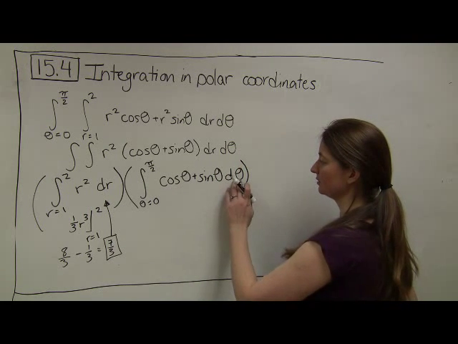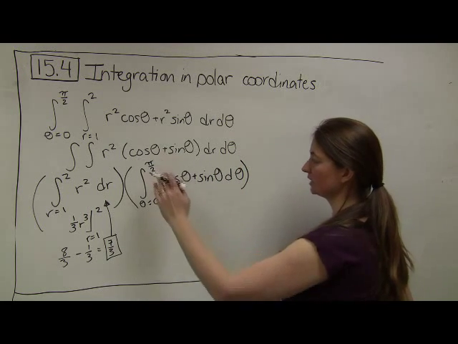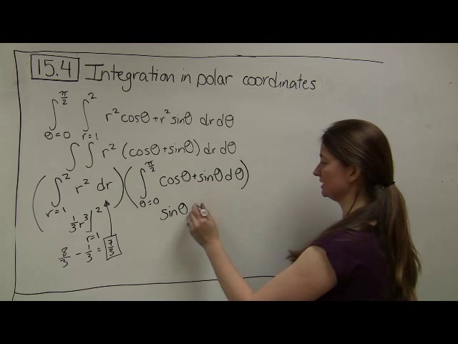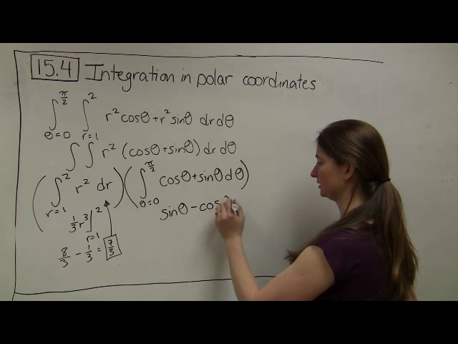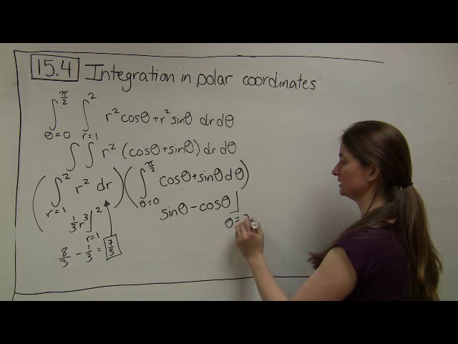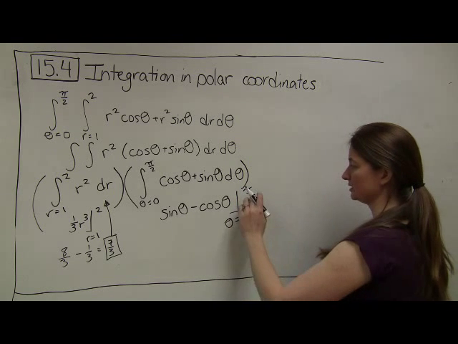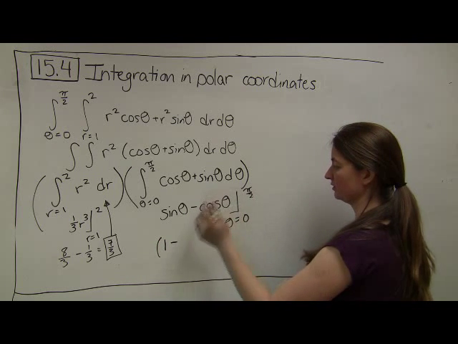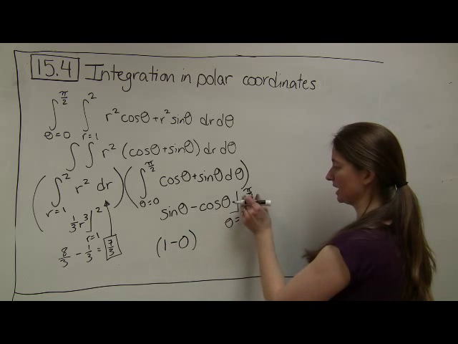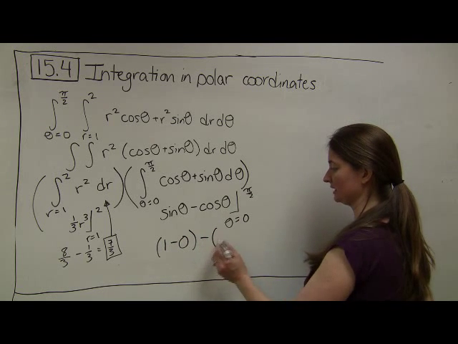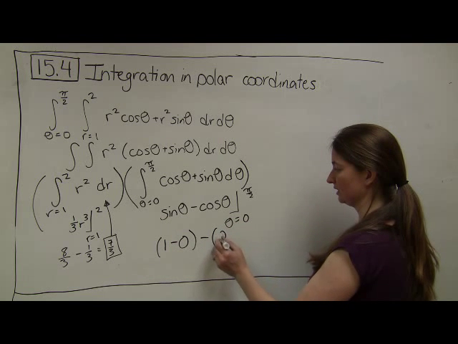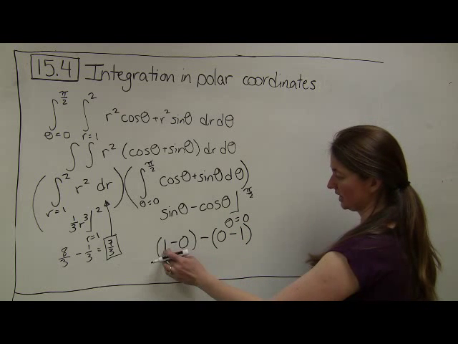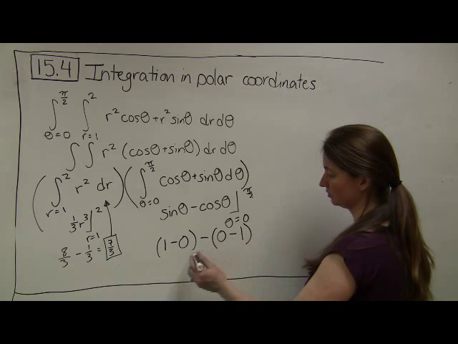This chunk over here when I integrate with respect to θ the integral of cosine is sine so I end up with sine θ. The integral of sine is negative cosine and I evaluate that from θ equals 0 to π over 2. The sine of π over 2 is 1. The cosine of π over 2 is 0. So I get 1 minus 0 when I evaluate it π over 2. And then I'm going to subtract out the sine of 0 is 0 minus the cosine of 0 which is 1. And so I have 1 minus negative 1 which is 2.